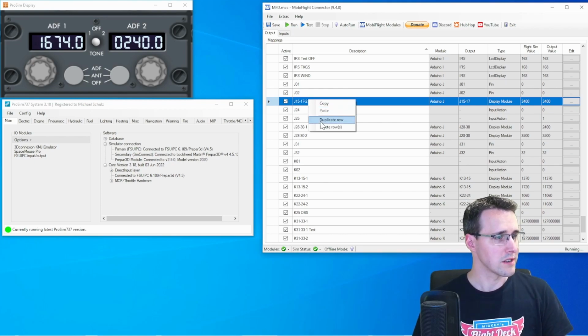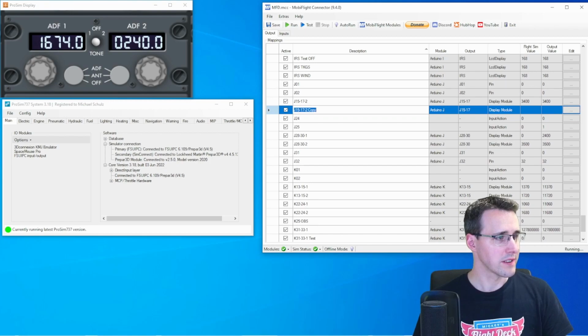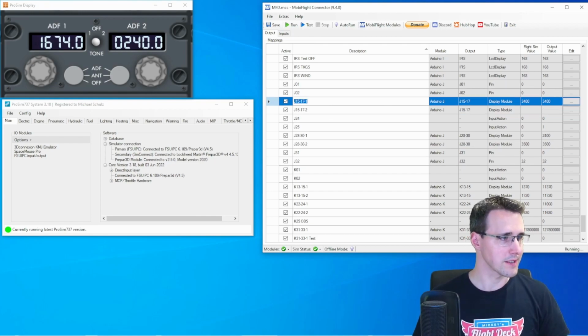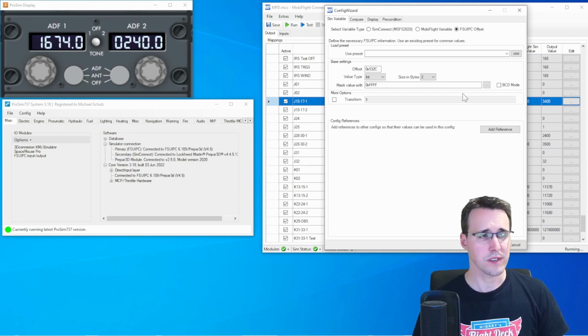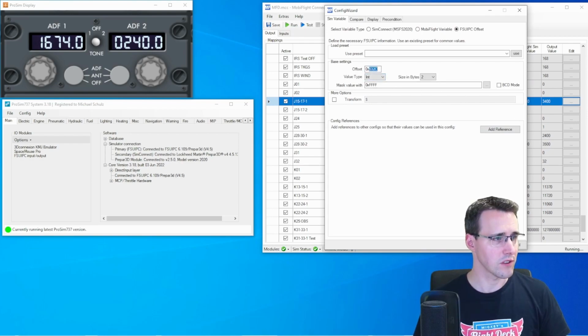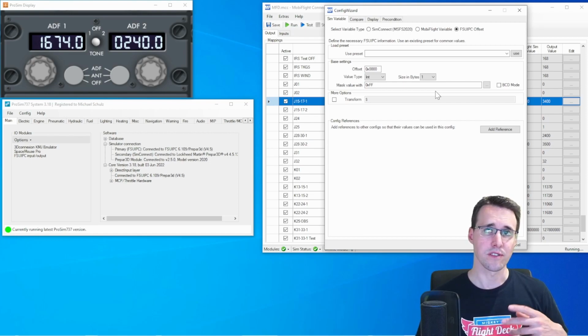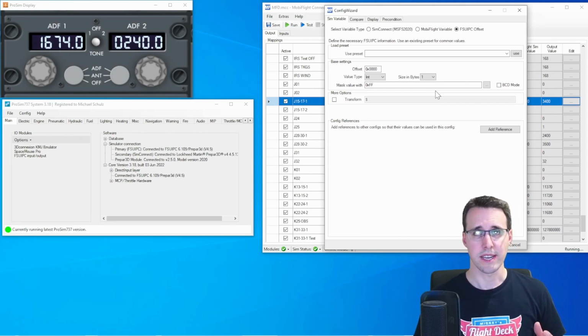And when we duplicate this row now, then the beginning is the same, but the extension is a 1 for the first, so the active frequency. And in this configuration, we don't need an offset here, so we can just zero it out. But we will make references to the two configurations we have done before.